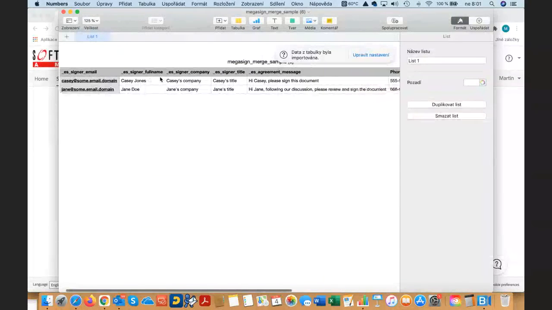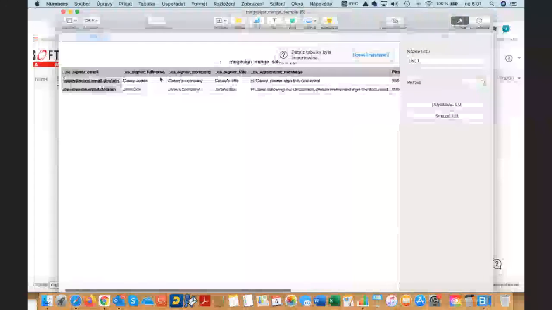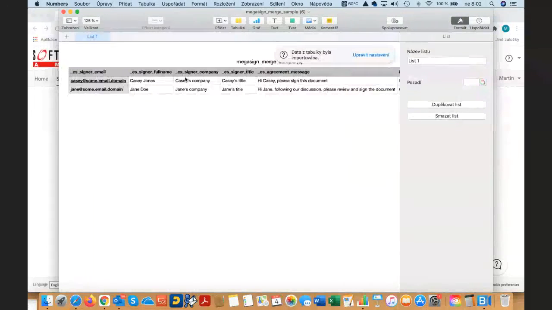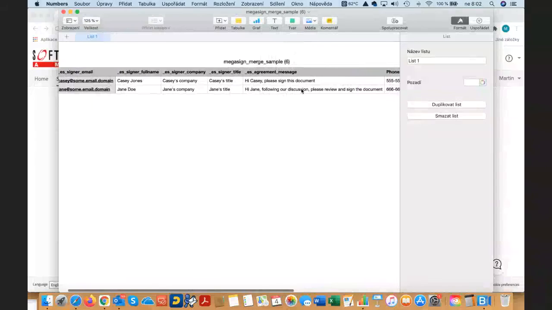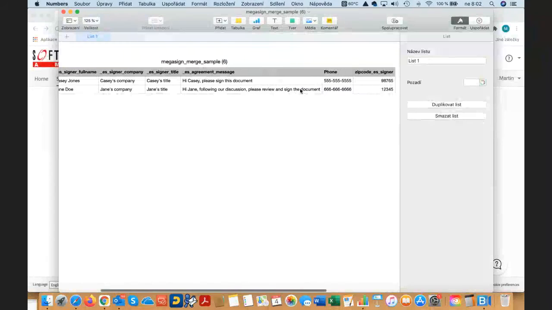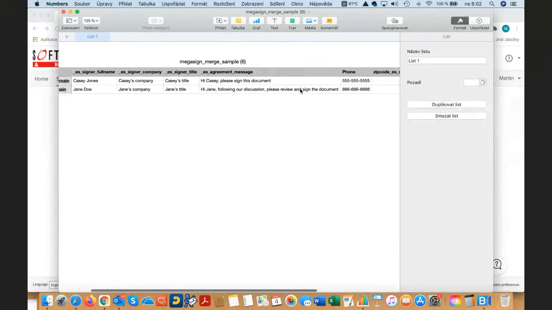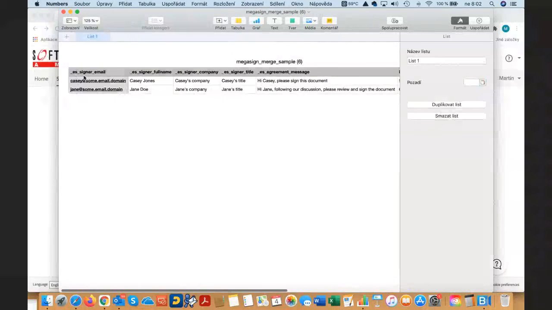You can see there is a couple of fields here. There is a signer email, full name, company title. You can actually personalize a message for each of the recipients who receive this bulk message, phone number and zip code, but only one is mandatory, and it is the signer email.